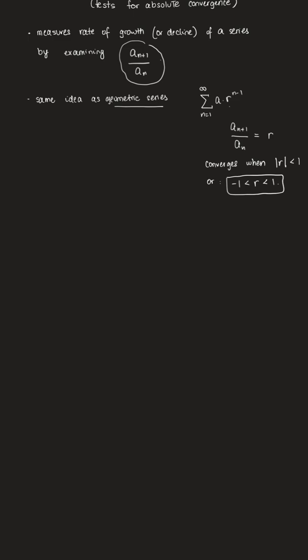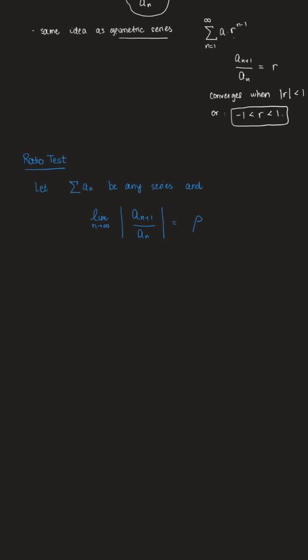So here's the statement of the ratio test. And I'm going to still draw comparisons to the geometric series so that it makes sense to you, hopefully. So let's let the series a sub n be any series. It doesn't matter whether there are positive or negative terms, any series, because we're going to test this in absolute value. And let's suppose that we take the limit as n approaches infinity of the absolute value of the ratio of consecutive terms. And we'll give what we get from this limit a name: rho. That's just the Greek letter rho.